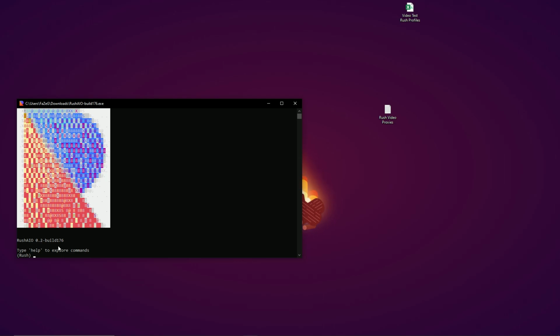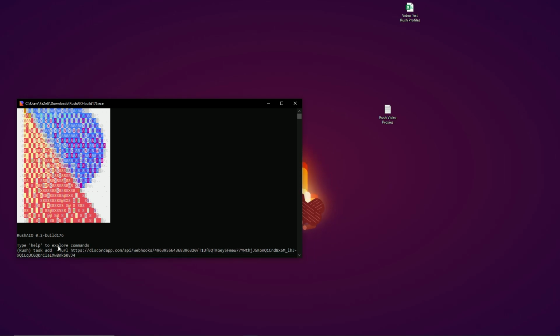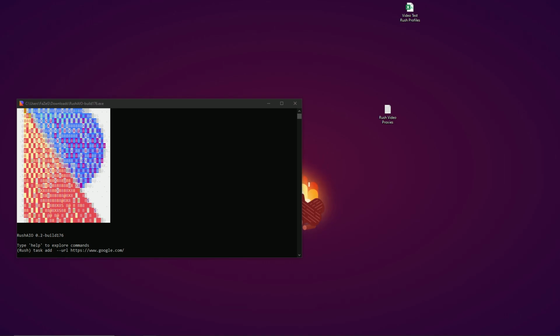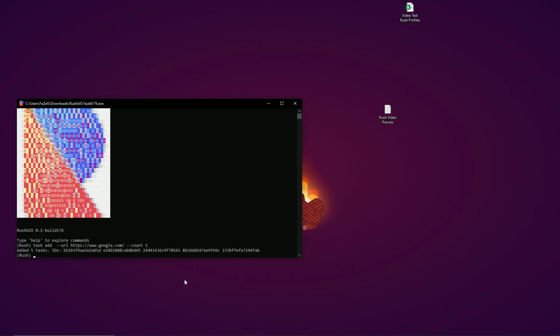So on Finish Line and a lot of other types of sites, it does reuse the same system. So you go ahead and type in task add, sorry, you need to put a space there. So task space add -url, and then you go ahead and put in the URL here. I've gone ahead and put in a random URL, so let me just quickly get rid of this. Let's take the Google URL. So we've gone ahead and set up that, and then we can set up our account such as so, and as you guys can see, it goes ahead and creates those tasks. I did 5 tasks and the IDs for the tasks are there.